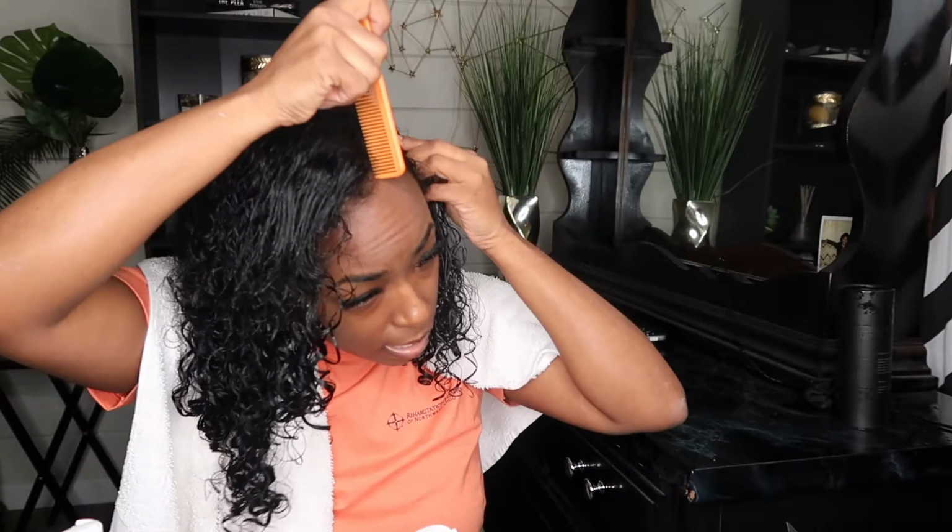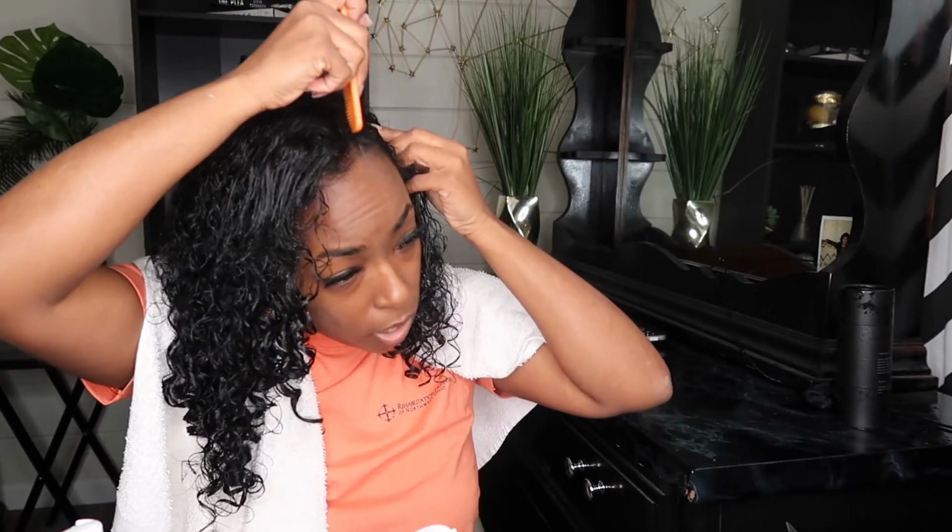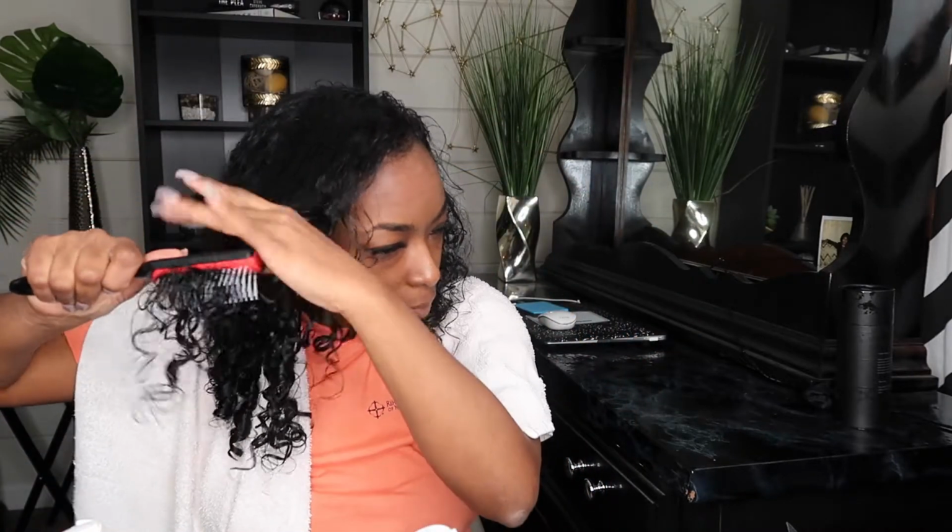A bang type of look, even though my bangs grew out, but I'm just gonna part it on the side so that the hair is not all in my face while it's trying to air dry, because I'm about to take me a little nappy nap, y'all. I'm gonna let it air dry for about an hour, then I'm gonna diffuse it because I have somewhere to go. I don't have time to let it air dry completely today.